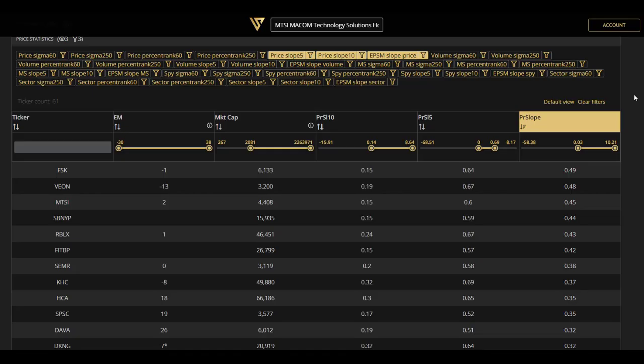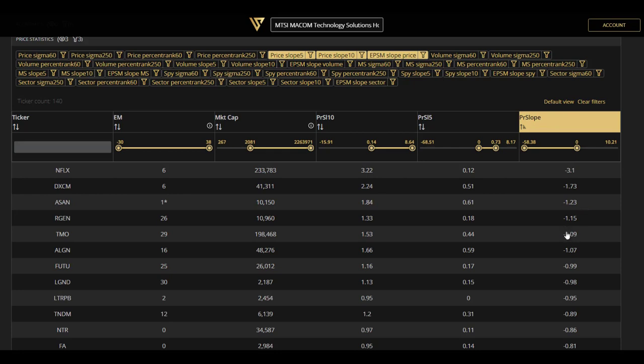Okay, so on the second case, what you can do is first have still that positive 10-day going up. The 5-day should be more on the positive on a weak side, so not super positive. But what you want obviously is the 5 days will have less slope than the 10-day. So what you need is a negative EPSM slope, right? And then I want some of the negative ones.